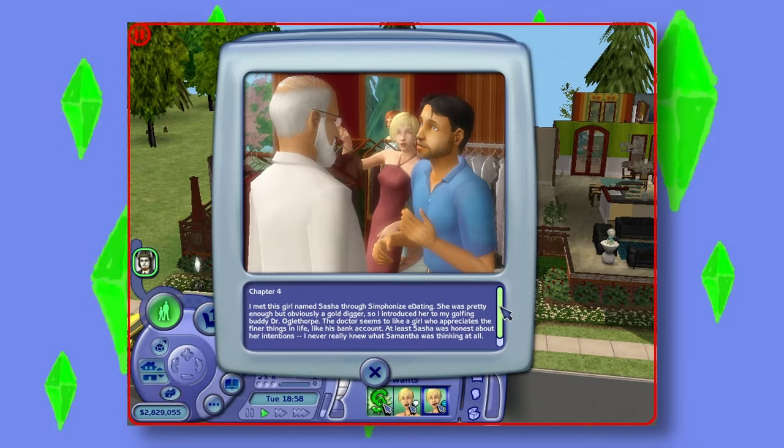I met this girl named Sasha through Symphonize, e-dating. She was pretty enough, but obviously a gold digger. So I introduced her to my golfing buddy, Dr. Oglethorpe. The doctor seems to like a girl who appreciates the finer things in life, like his bank account. At least Sasha was honest about her intentions. I never really knew what Samantha was thinking at all. I'm pretty sure I miss Naomi.